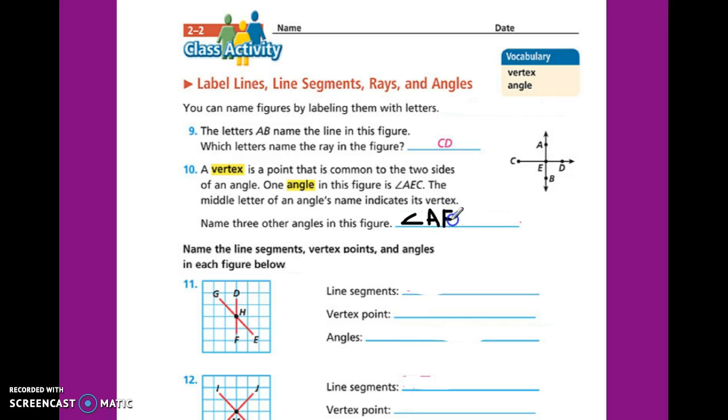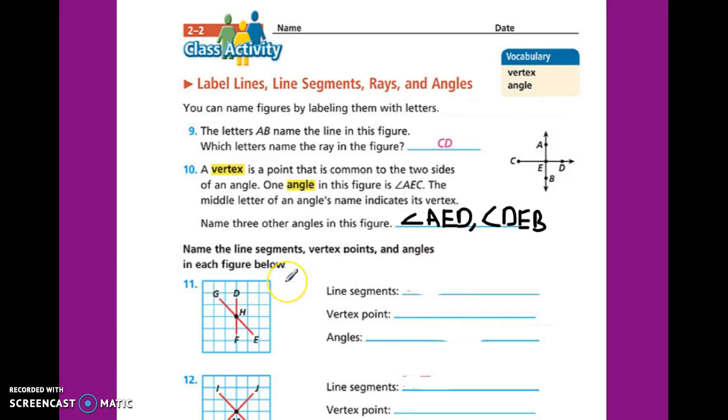Okay. If I was going to do another angle, say comma, angle, and I could do D, E, B. D, E, B. And I could keep going until I labeled all of the angles in that figure. So again, the vertex is the middle. We label angles by doing this. If we're labeling a line, oftentimes you'll see that we label it by putting the two letters together and drawing a line over it, and I'll show you that here in a second.